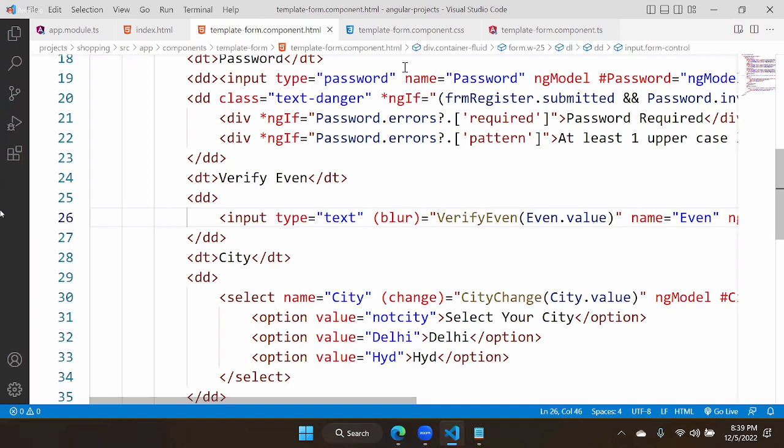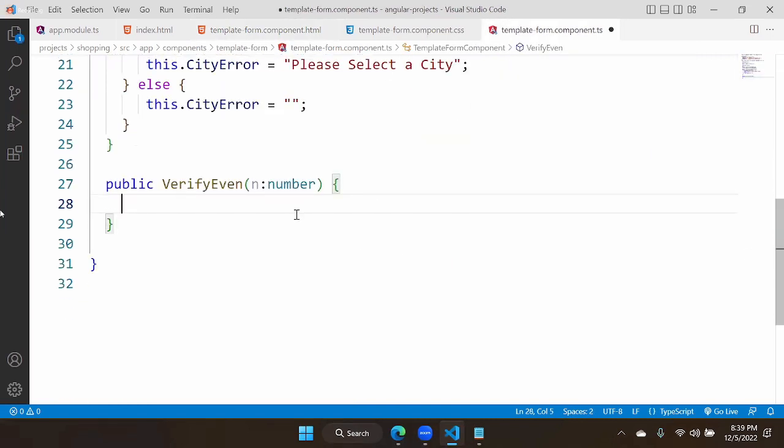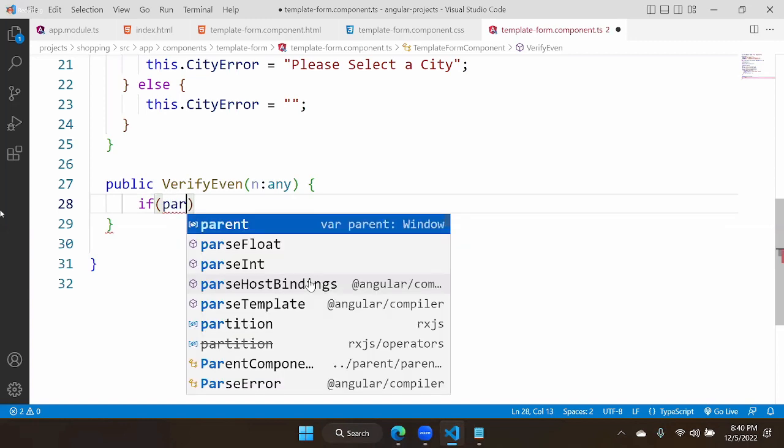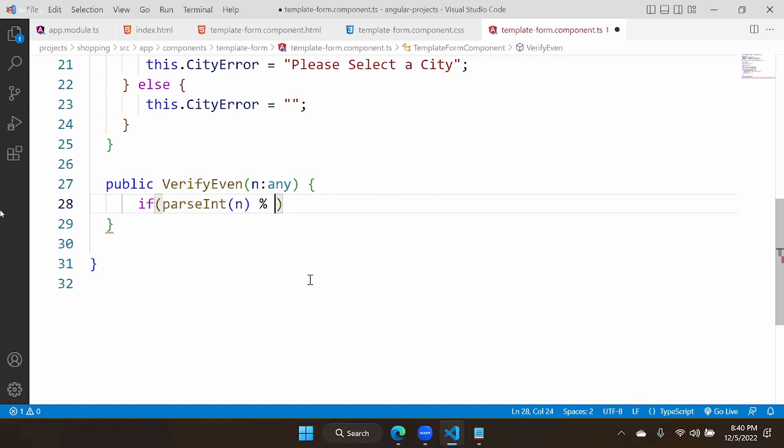And what we need to do is write the logic, right? As of now we will collect it as type any. Now here we are writing an option. What is it? If parseInt of n, I will use parseInt. If parseInt of n modulus 2 is equal to 0, then what should happen?